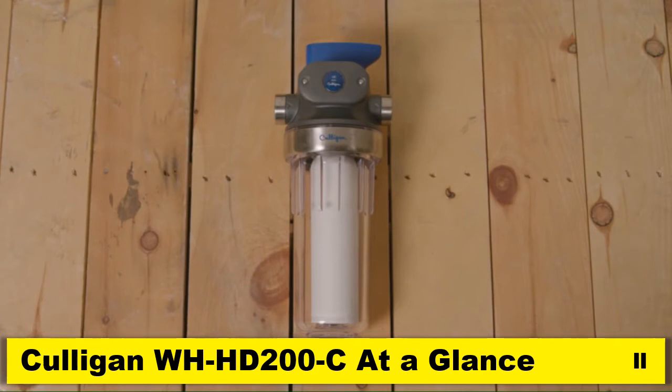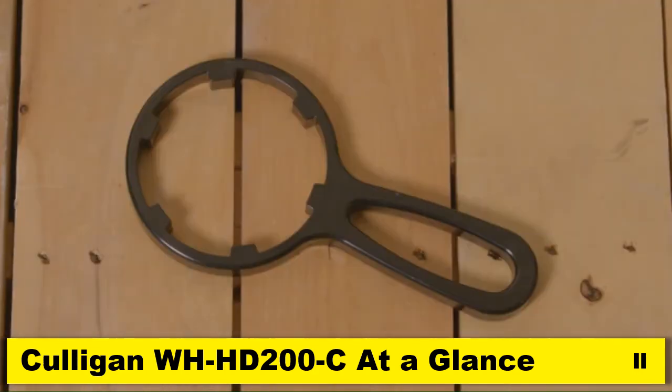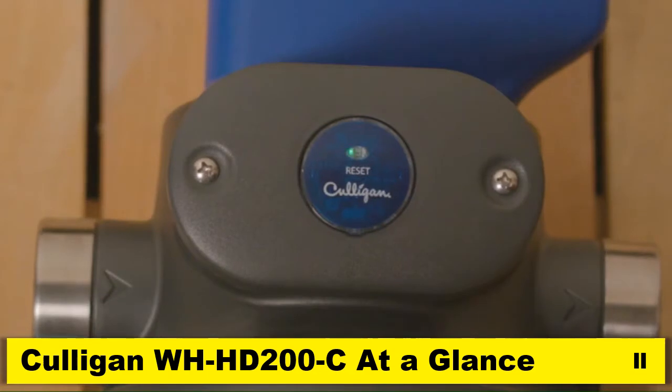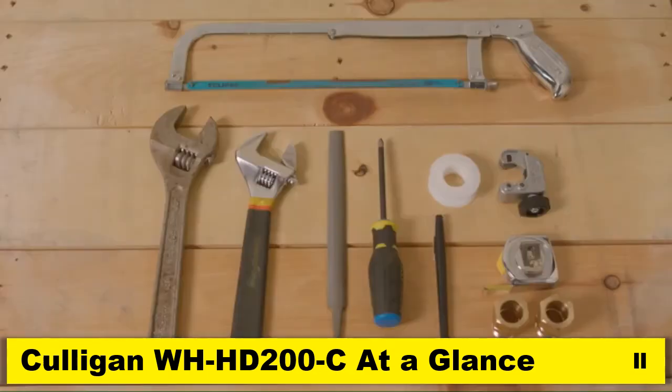The WH-SD200-C comes with a clear housing, a housing wrench, a P5 filter, and a mounting bracket. It has an easy grip bypass valve and a battery-operated filter life monitor for added convenience. For installation, you will need a pipe cutter or hacksaw, 2 adjustable wrenches, a file, 2 3/4 inch compression fittings with ferrules, Teflon tape, a Phillips screwdriver, and a marker.